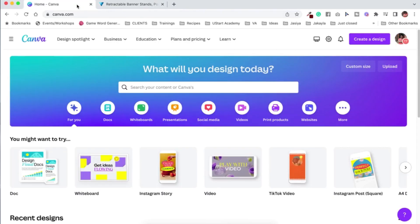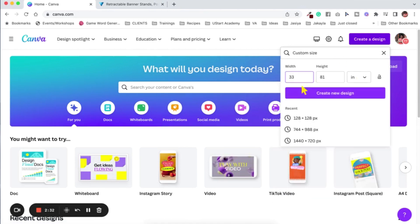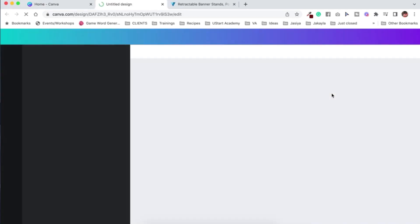The dimensions are 33 by 81. I'm going to go into my Canva account and create a design using custom size. You just navigate down to custom size and then enter 33 by 81 — and here you want to make sure you change the unit to inches. This is probably the highest size you can do in Canva, since it's not really equipped for something like a billboard. But for a banner it prints really really well. I'm going to click create a new design and it's going to pop open.